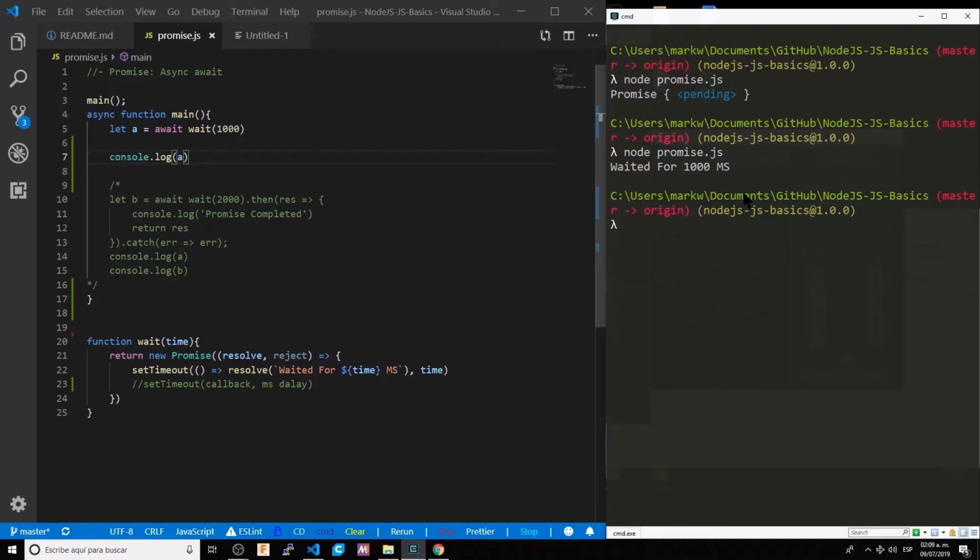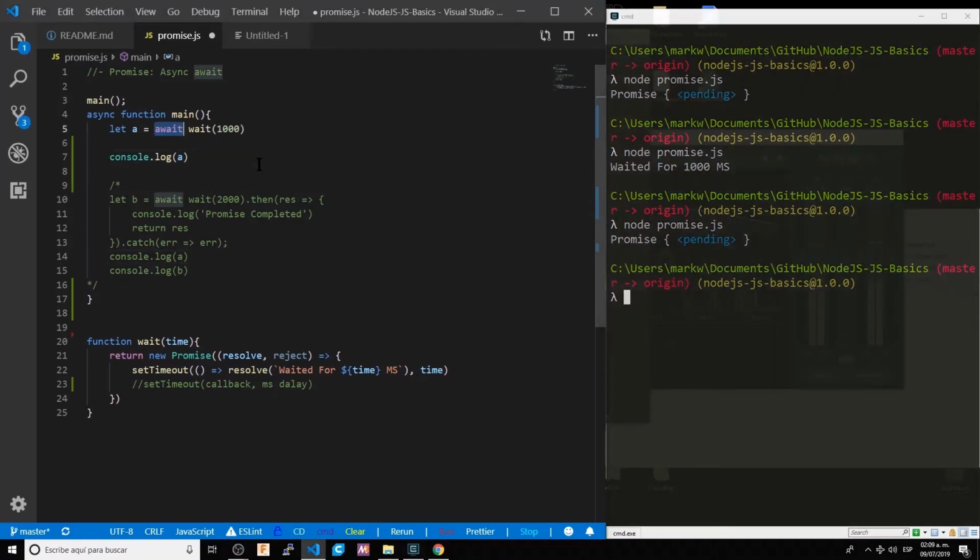I waited for 1000 milliseconds. And again, if I don't want to wait and I just want to run everything in the background, I can just remove the await and it will run in the background, basically.